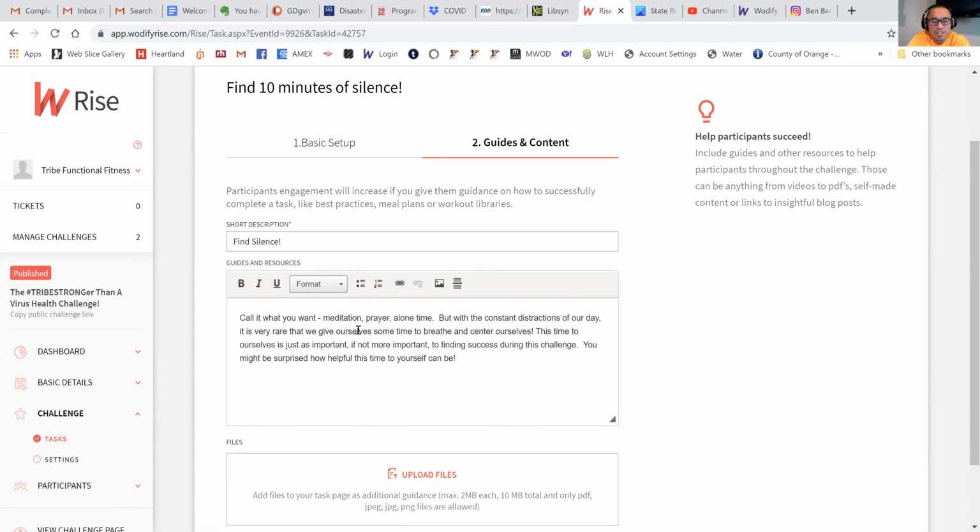So call it whatever you want. You can call it meditation. You can call it prayer. You can call it just alone time with you and your brain, okay? But this has to be just you, and it has to be complete silence, and it cannot include the everyday distractions that you are inundated with throughout the day. So you can't be thinking about things related to work, or things that you have to complete for your family. You have to be completely silencing your mind and just being present with yourself, right?